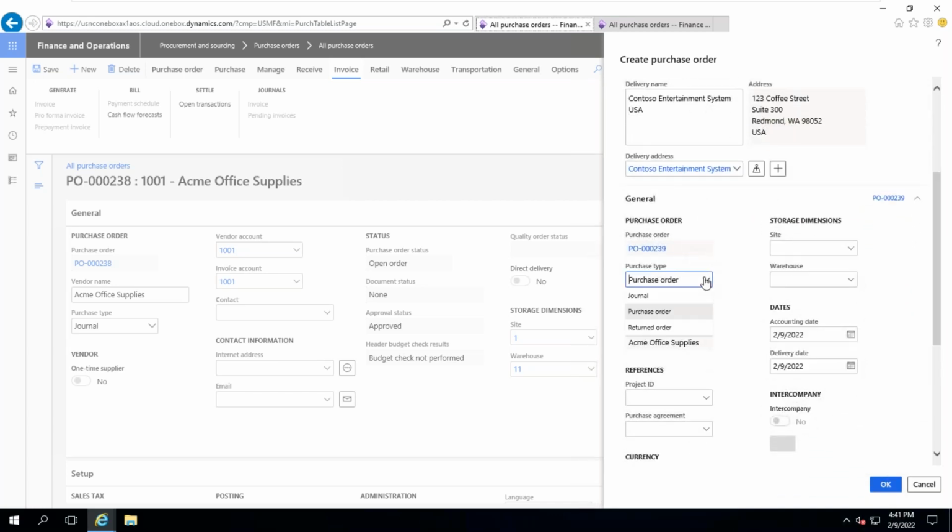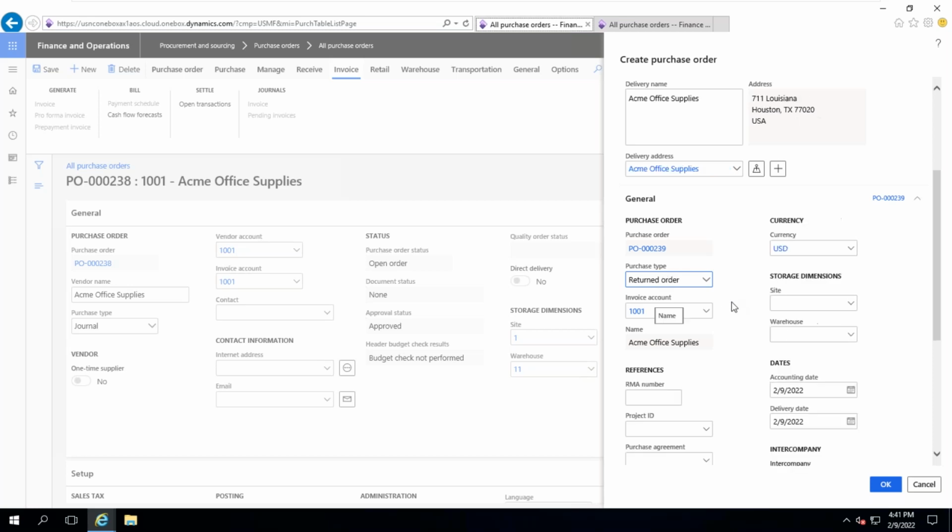Purchase order we have already learned, for the last 3 weeks we are learning. Returned order means, if you select returned order, then the RMA number is enabled. Return merchandise authorization number, RMA number. This is extra, it is coming.